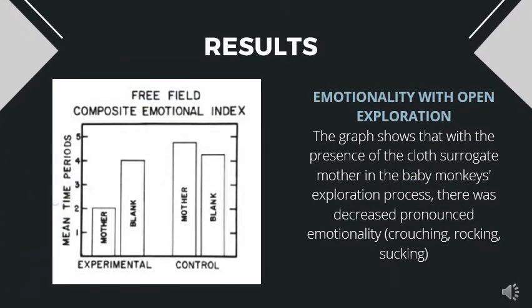Experiment 3. This experiment also highlights the importance of contact comfort or social interaction over nursing. Even when the baby monkeys were raised by a wire mesh mother, their emotionality index, that is, vocalizing distress, crouching, rocking, and in general physically expressing their pain, remained the same. There was no solace provided by the wire mesh mother. With the cloth mother, however, as the graph displays, the baby monkeys calmed down and their emotionality index remained low. They would use the cloth surrogate mother as a base of operations whom they would return to and cling to after exploring the unfamiliar room. There was affection displayed towards the cloth surrogate, unlike the wire mesh surrogate.